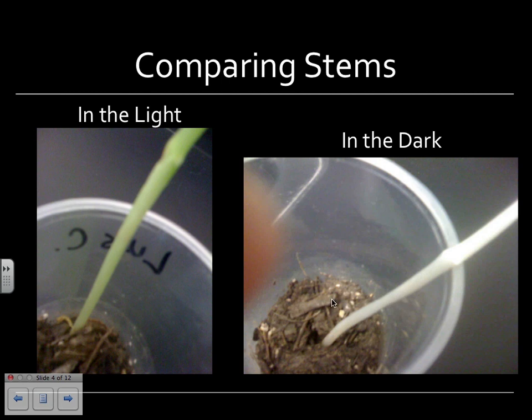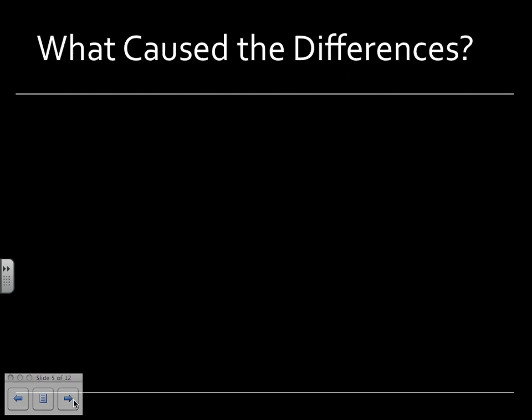Now we're going to talk about what's causing some of these differences later on in the video, but for right now we just want students to analyze the difference in the observations that they're seeing and discuss those. So at the point where students have done that, then we want to start talking about what caused the differences that they're seeing.